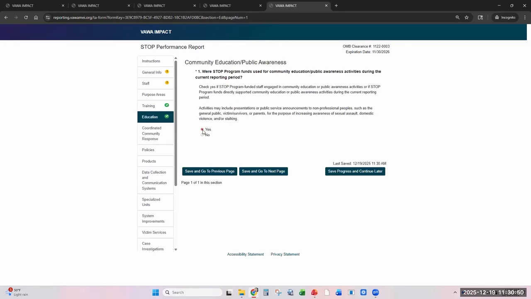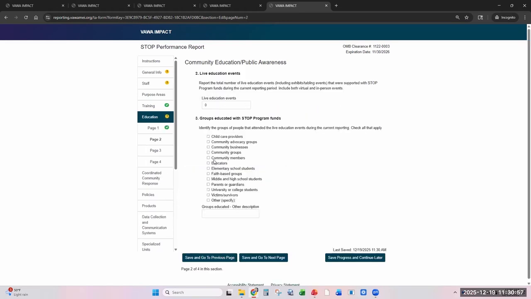If for some reason they then click Yes again, after having just clicked No, the entire section is still blank. Clicking No deleted all of the data. No data was retained.